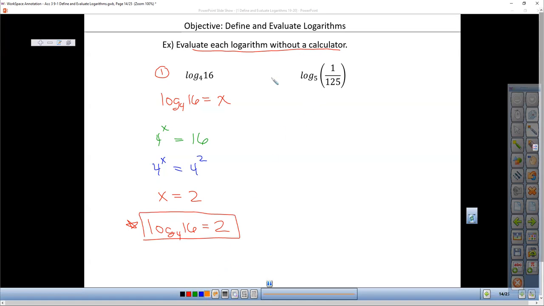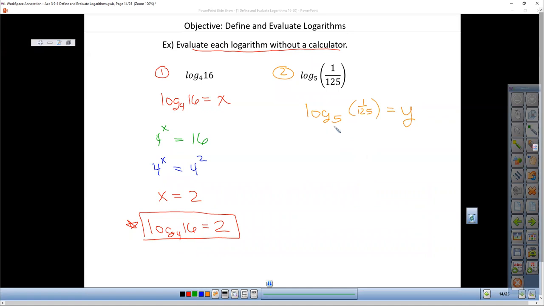For the second one, again, it's a logarithm. It's equal to a value. Now, you can use x like I did here. It's not a bad idea, though, to sometimes use y, just because of the fact that logarithms are your exponents, and your exponents do become your y value in a logarithmic function. So you might want to get in that habit, too. Doesn't really matter what variable you use. You can use an n, you can use an a, you can use whatever you want to. It's just a placeholder to help with the process of the math.